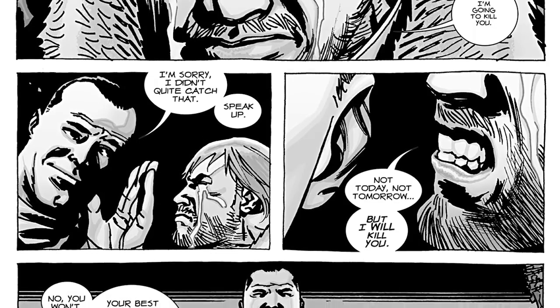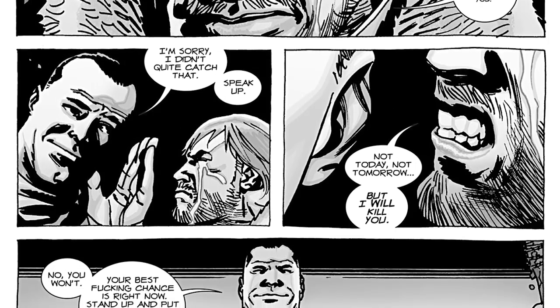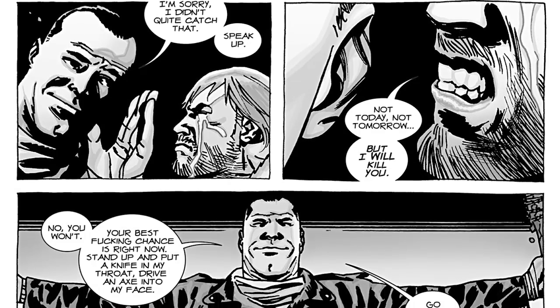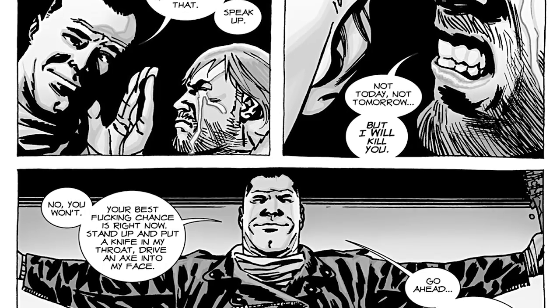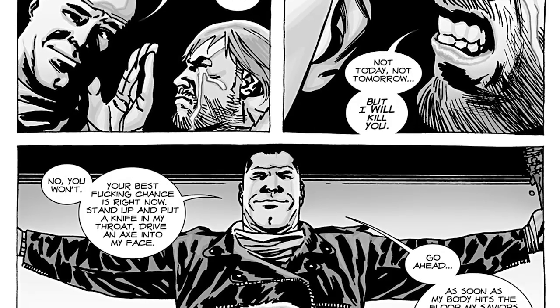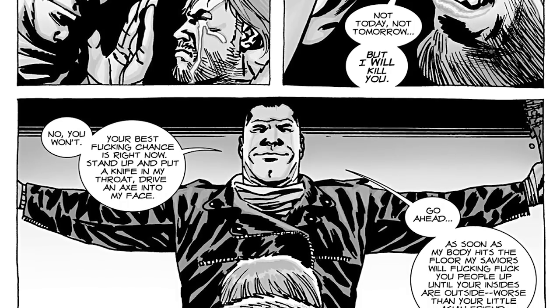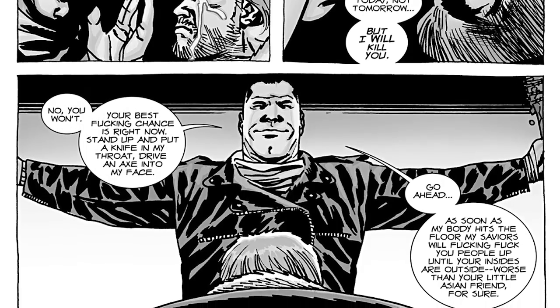And what Negan says is, if you kill me, then my Saviors are gonna kill you, and they're gonna wipe out Alexandria. And that's exactly what would happen. And Rick Grimes knows this would happen. Rick Grimes knows that if he were to kill Negan right here and right now, yes, the Saviors might be leaderless for a while, but someone would rise up and take Negan's place.